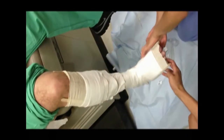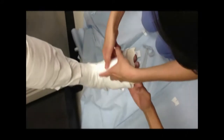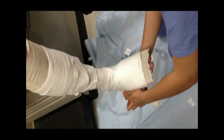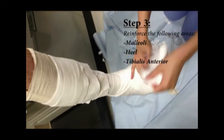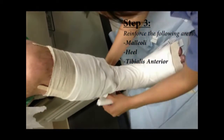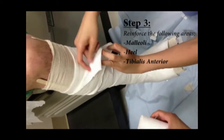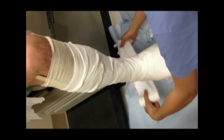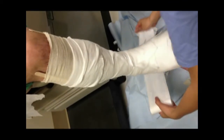Make sure the web roll comes down a little further on the plantar side, up to the sulcus. A lot of times it's easy to miss and not as far out. So you want that web roll to extend on the plantar aspect. There are a couple of areas where we want to give the patient some extra protection around the malleoli of the ankle and the heel. We reinforce the heel especially with people that we think might walk on it more than they should, so the cast doesn't break down.